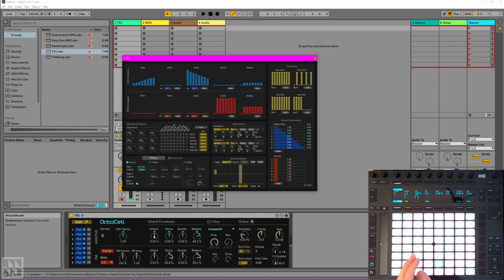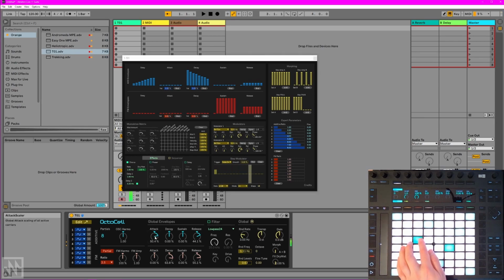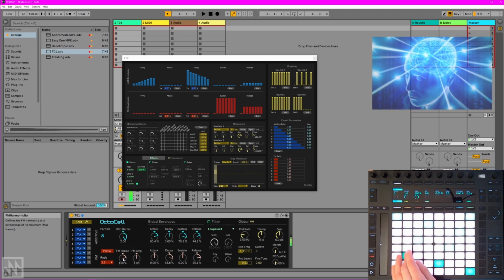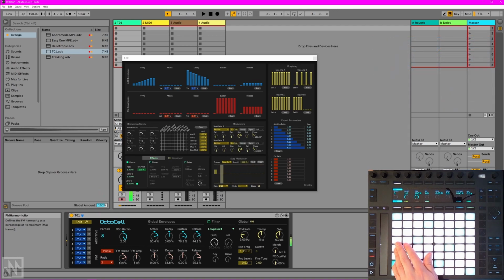Alright, if you slow down the overall attack, it sounds a bit more like a pad. Nice kind of droning sound going on. Well, let's play around with that tuning a little bit. We could try throwing a few different waveforms in there.